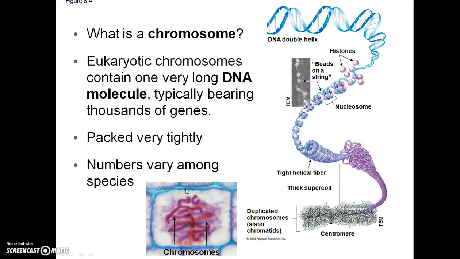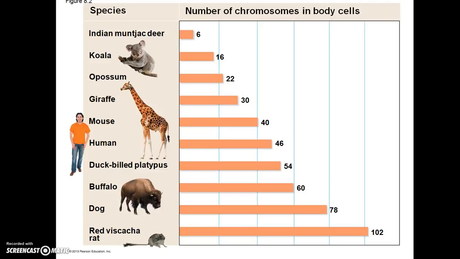If you're actually looking through a microscope at, for example, a slide of an onion undergoing mitosis — which is a very common slide to look at if you're a college student studying biology — this is what that cell is actually going to look like. This is a complete plant cell with a cell wall around it, and this is DNA that has been super tightly packed in here. These strands are individual chromosomes. The number of chromosomes within somatic cells, also known as body cells, varies among species. The Indian muntjac deer only has six chromosomes. Humans have 46 chromosomes or 23 pairs. This red Vesacha rat has 102 chromosomes. As you can see, the number of chromosomes does not correspond with the species' size or complexity.